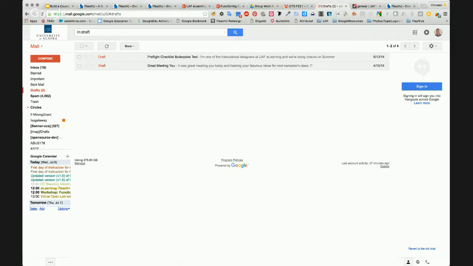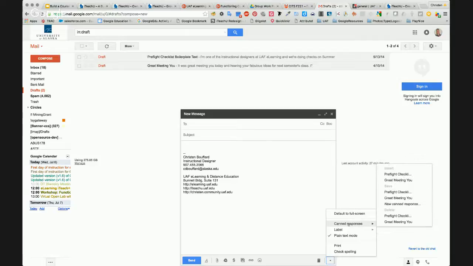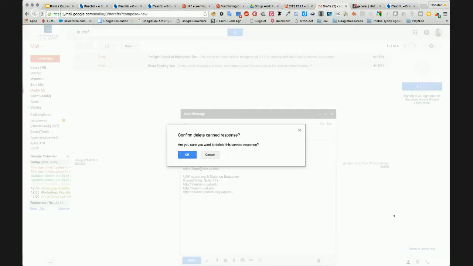If I want to create any email based on that template, what I would do is go to Compose, and then I can select from this flyout here in the Compose window from canned responses. All my canned responses are sorted by subject, email subject. So if I had many more, you could see them all here. But I can say pre-flight checklist, that's what I want to use.